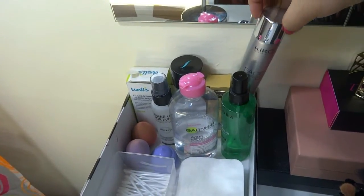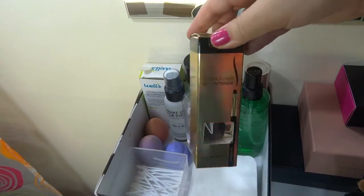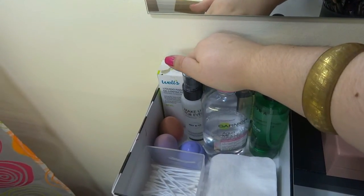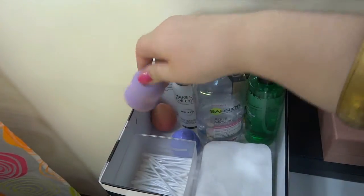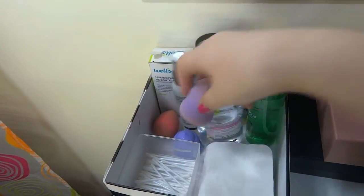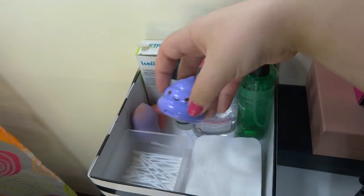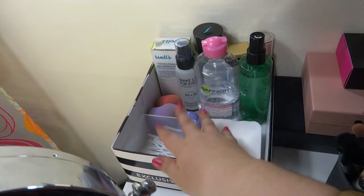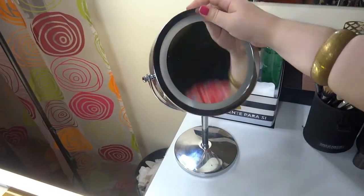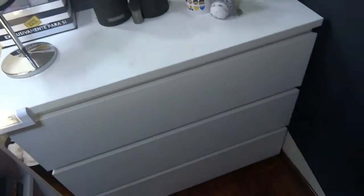This is a fix tool from Kiko — I don't like this one too much. This is new — it's my gel liner from L'Oreal. I need to try this; I don't know if it's good or not. Here I have my contact lenses and my beauty blenders. This one is from Kiko and I don't really like it. This is a sharpener from Kyoto Store, really cute. I have my mirror that I use for my tutorials, a small light too.